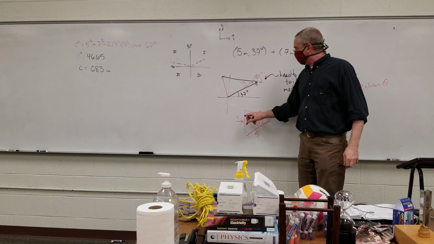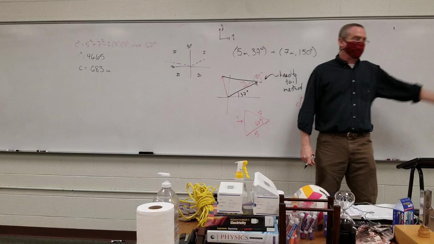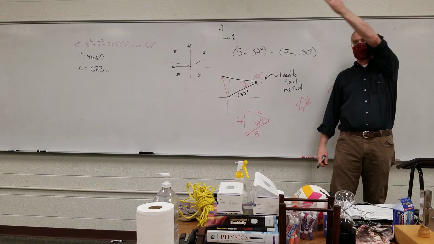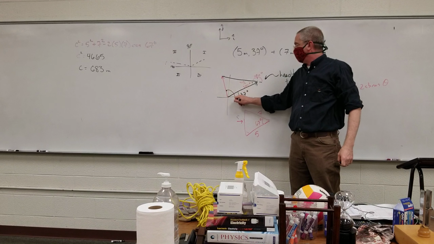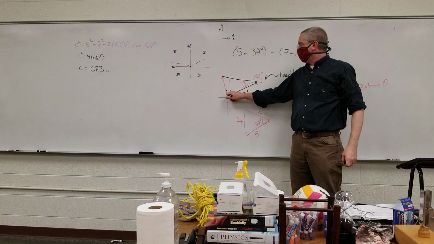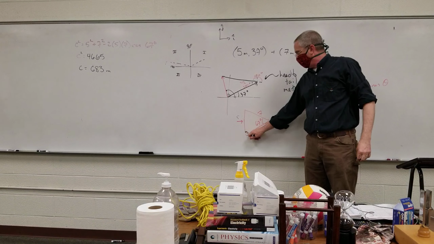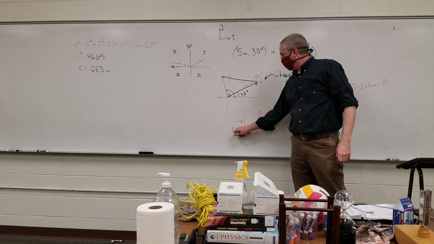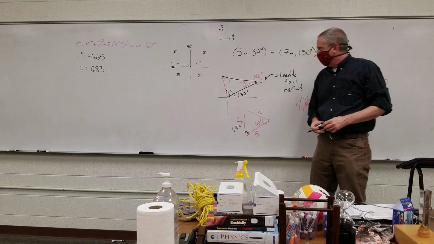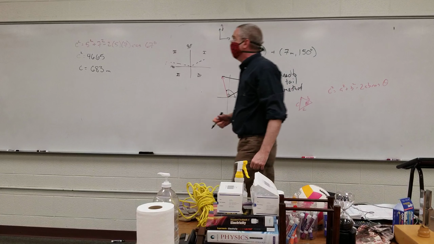To find this angle right here, because again, the angles are based upon 0, where is it relative to 0? I want to find that angle from here to here, but I'm gonna find this one first, this angle down here. This is 6.83. For this, I'd use law of sines.